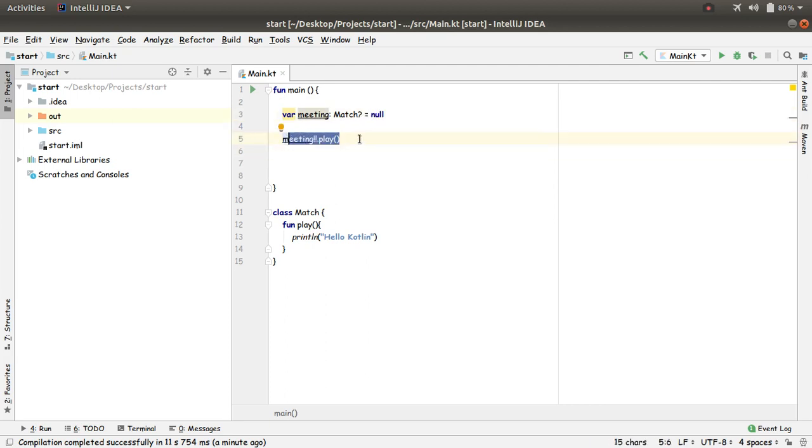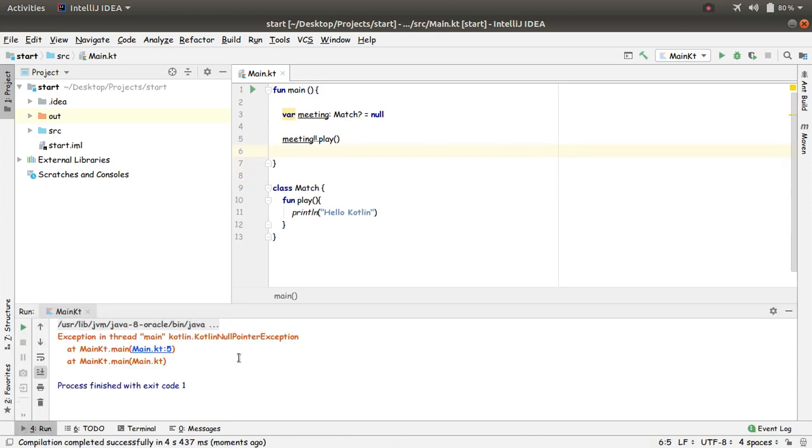You're trying to tell this operator, run it no matter what, just run my code, and you should actually get a null pointer if I'm not mistaken. So here, a null pointer exception, Kotlin null pointer exception. So that's the bad part of using the double bang operator. It is not something you use every time. It's just when you are very sure that your code is not null. We are lying here, so our code is actually null and we're trying to run it and we're getting the null pointer.